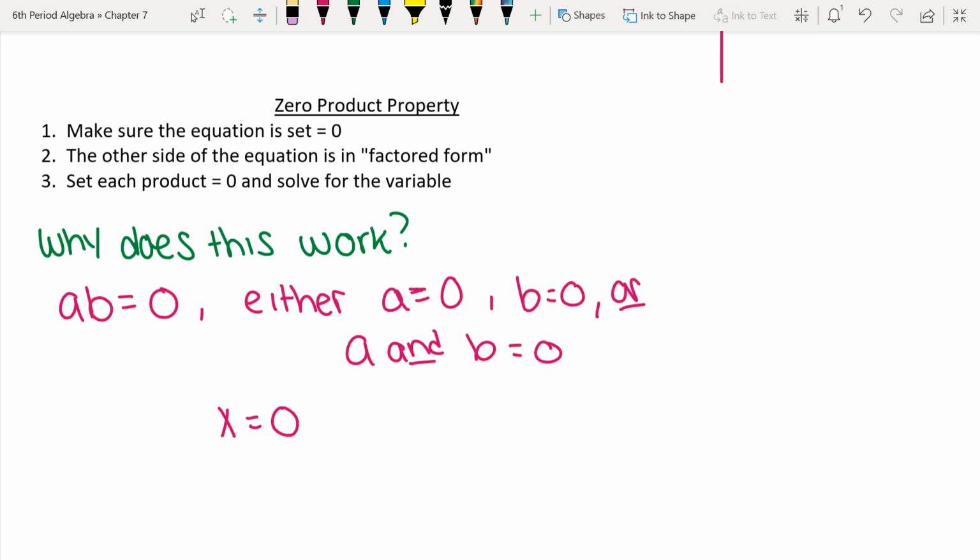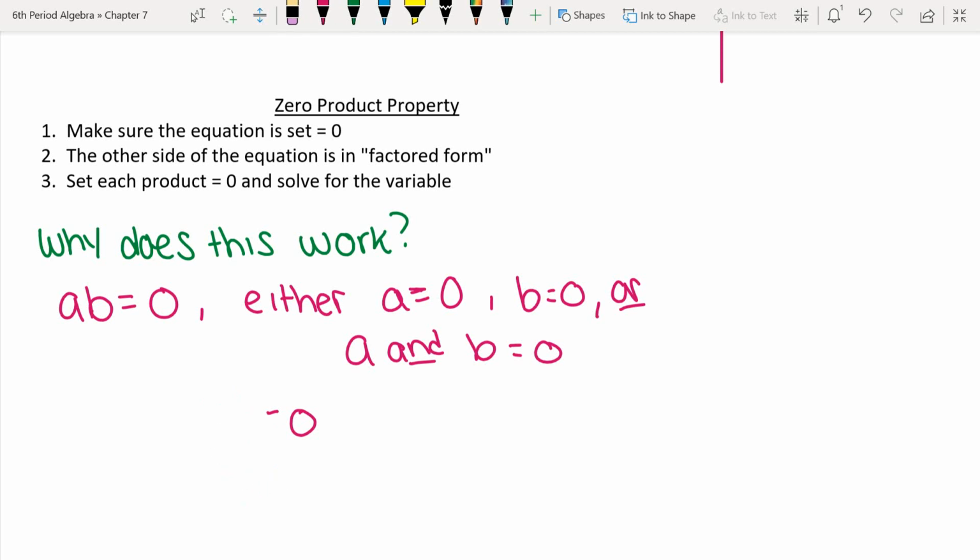Now, I could have something like y times 1/4 equals 0. And yes, this is not the traditional way I would write this, but just for sake here to show you a and b. So in this case, to figure out what y is, we have to know something times 1/4 equals 0. Well, we should again remember anything times 0 is 0. So that automatically means y has to equal 0.